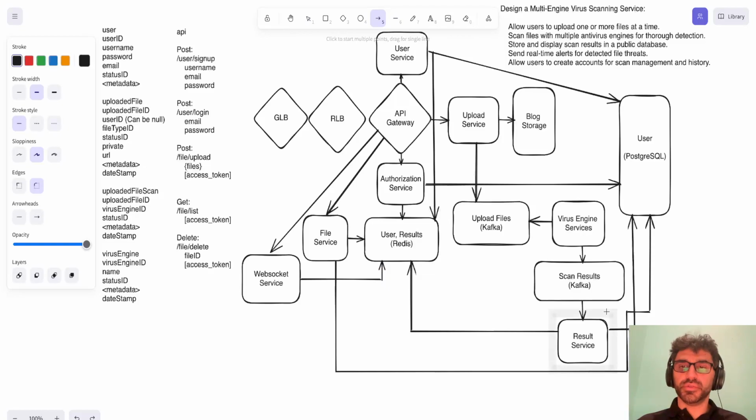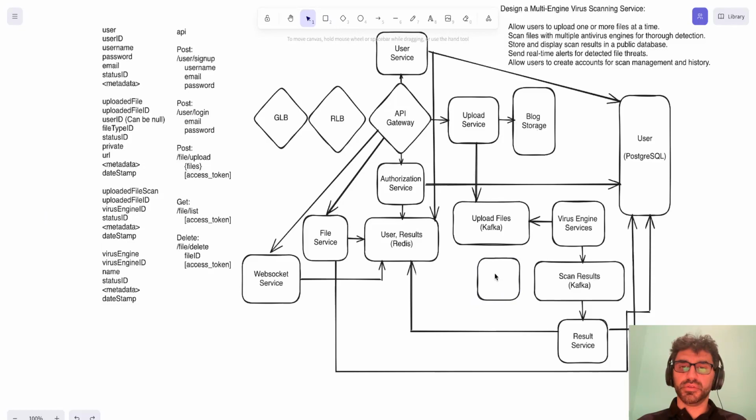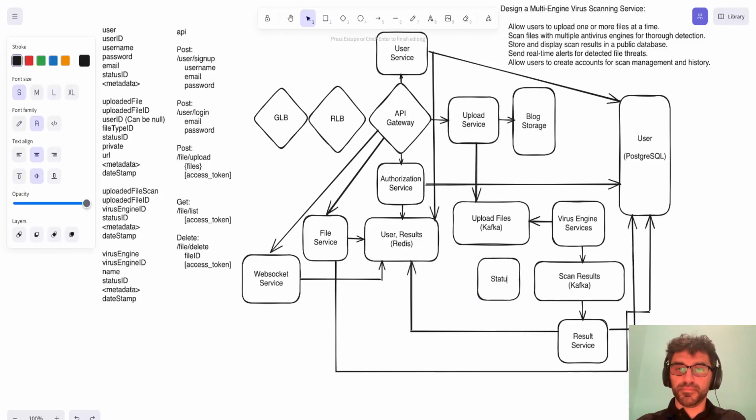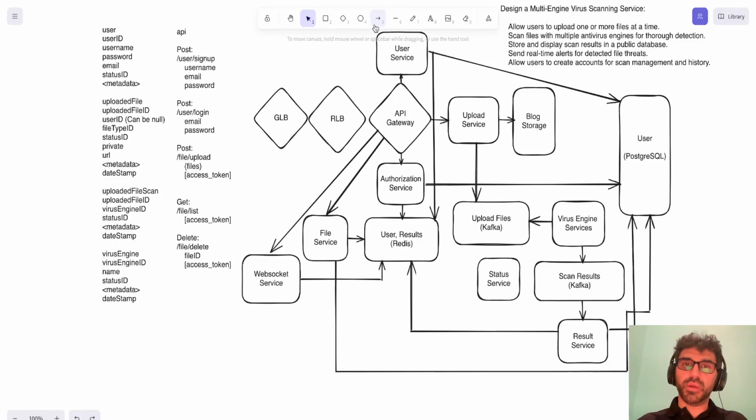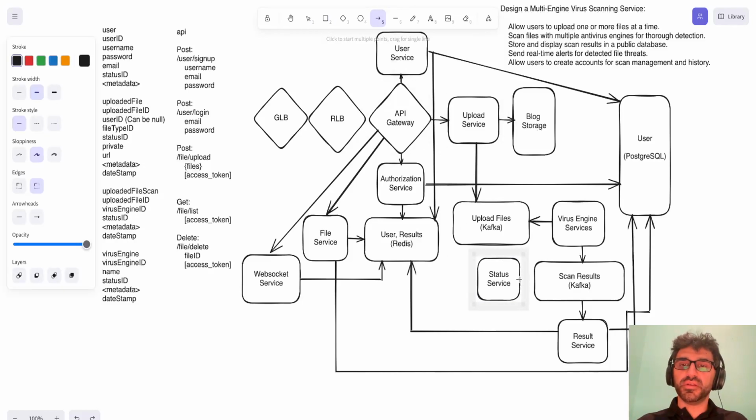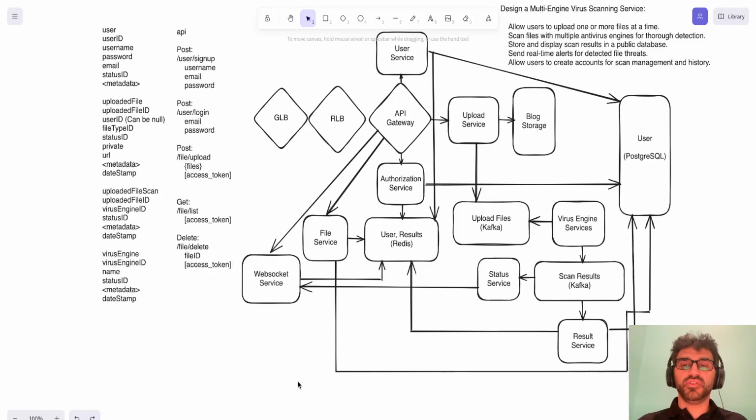Then what we do is, while the virus engine is scanning, we will have an additional subscriber here that will continuously read from this topic and communicate the status to the user as the virus scans are going on.